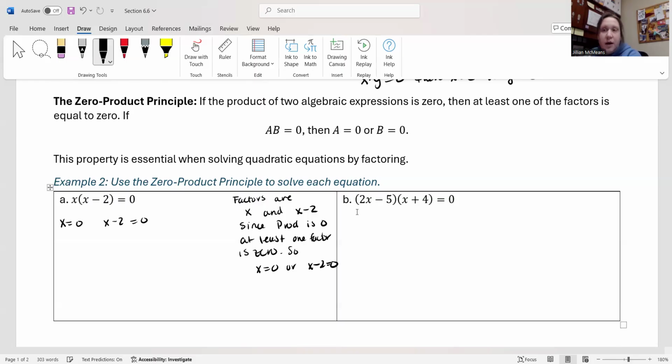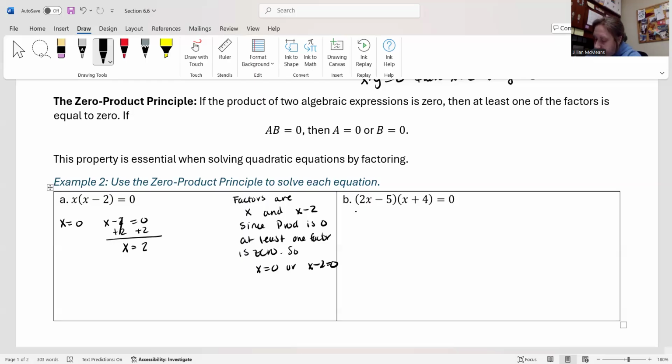If x is 0, x is 0. But when you have x minus 2 is 0, go ahead and solve that for x and see what x would have to be. In order to solve x minus 2 is 0, I would add 2 to both sides. On the left, 2 minus 2 is just 0. x minus 0 is just x. And then 0 plus 2 is 2. So we're saying here the two solutions to this equation would have to be 0 and 2.